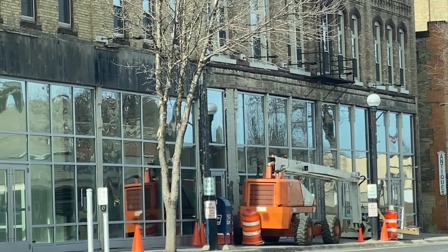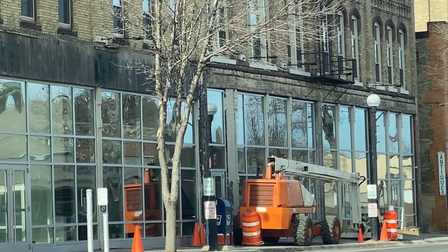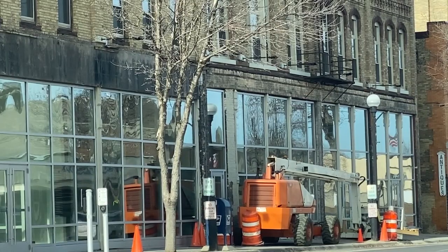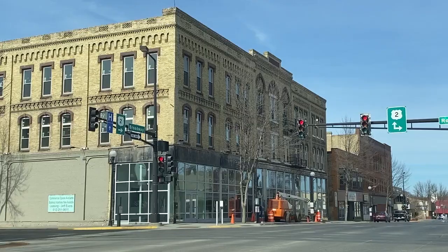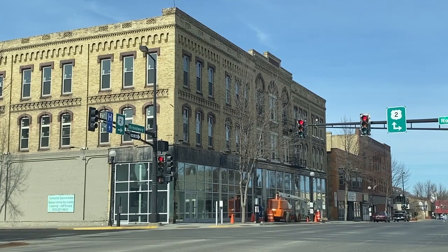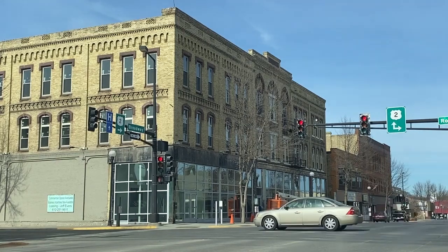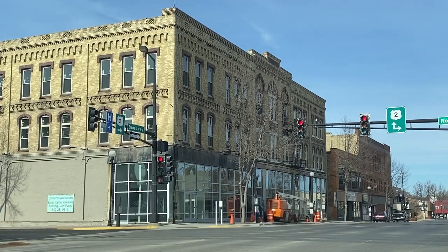The new skylight also has a delivery date for mid-May. The skylight is scheduled for May 17th to get here, said Evers, and will be done by June 1st unless there is some delay. We've basically removed the roof around the skylight, so we're going to put in quite a bit of insulation on the roof — 9 inches. The roof will be pretty good as far as insulation and will be all new. Once the new skylight is in place and sealed with the new roof, the building should be ready to house tenants, which Evers anticipates will be sometime in June.